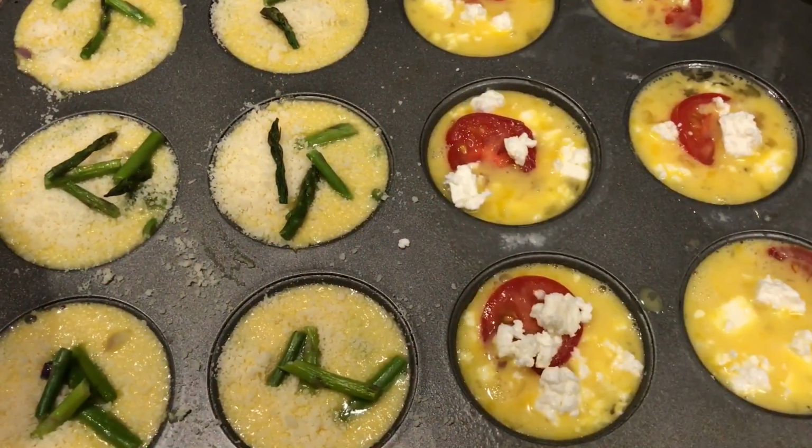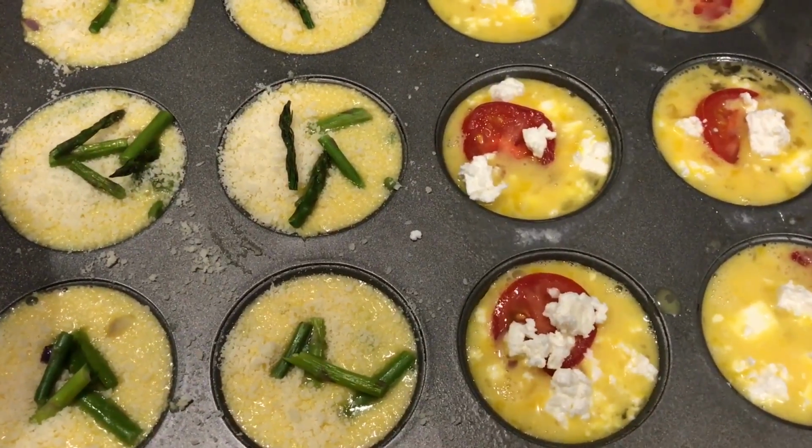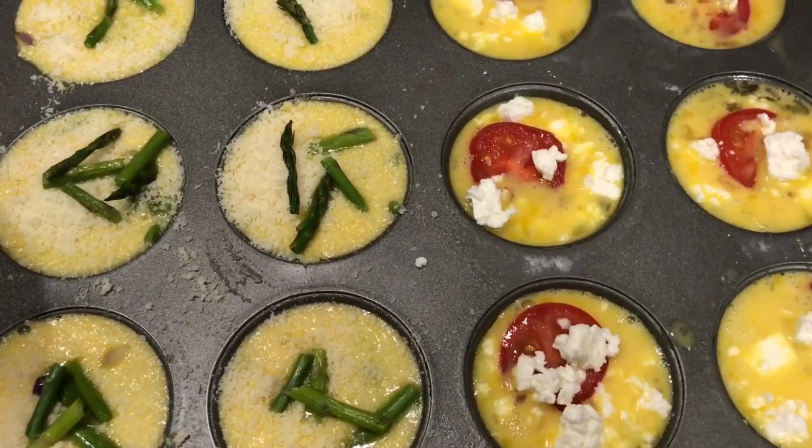All right, my egg cups are ready to go. I'm going to throw these in the oven for probably about 20 minutes at 350.